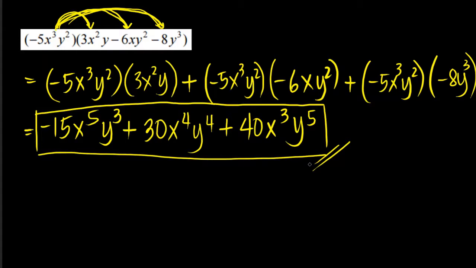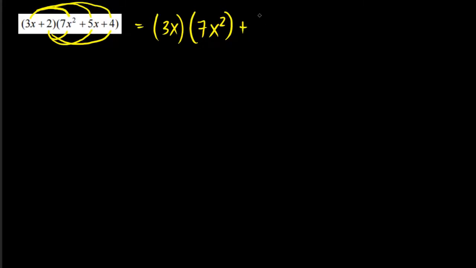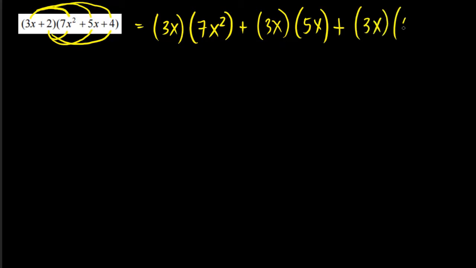That's how we multiply. Okay. Let's try the next one. So, for this guy, medyo madako-dako ng rainbow, no? So, the first term will be distributed to each of the 3 here, and the second term will also be distributed to the 3 here. Okay, so paano na siya? We have 3x times 7x squared plus 3x times 5x plus 3x times 4.